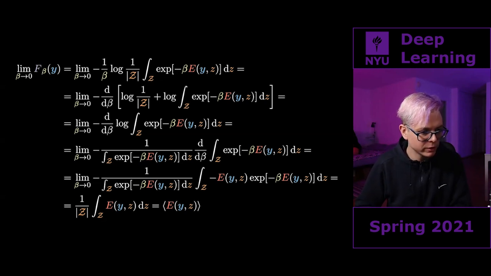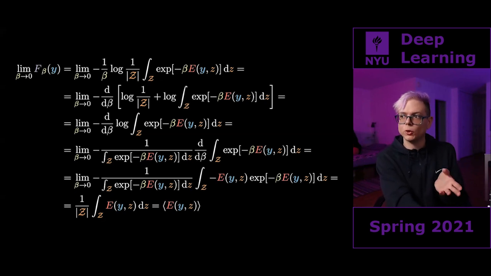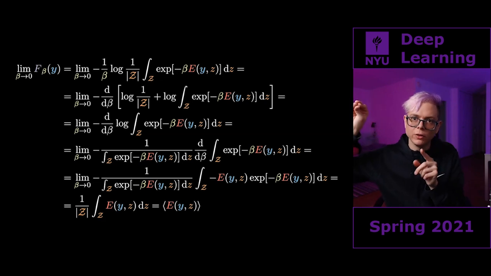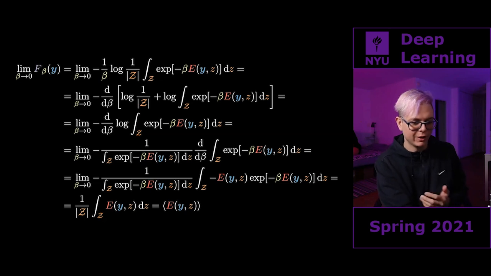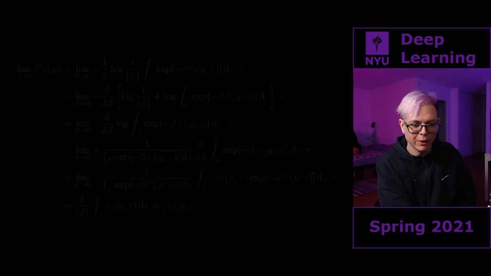The colder the temperature, the fewer latents can be involved. The warmer, we just take the average, which is not useful because we cannot find the actual good latent. That's exactly the point. This temperature allows you to move from one latent per observation to up to every latent for an observation. And every latent for an observation is like no latent anymore. You just don't have latents. All of them are just trying to contribute to the same thing. So it doesn't work.